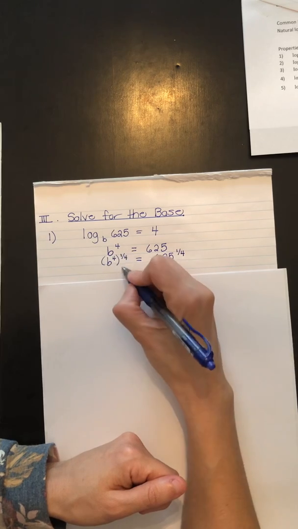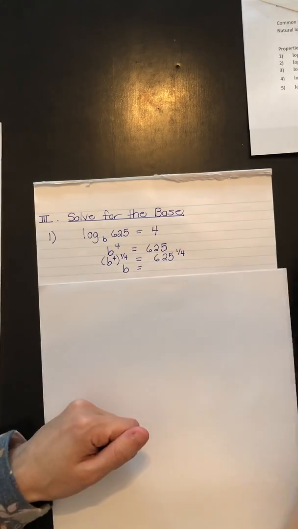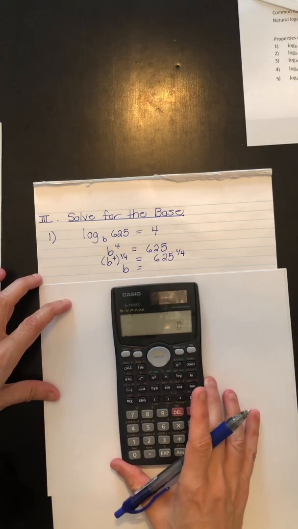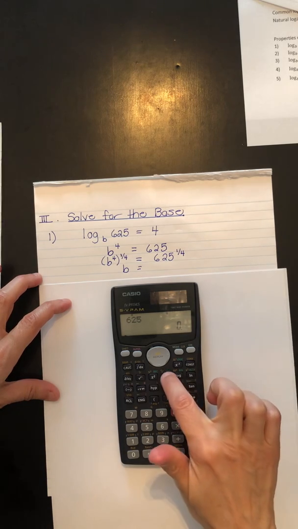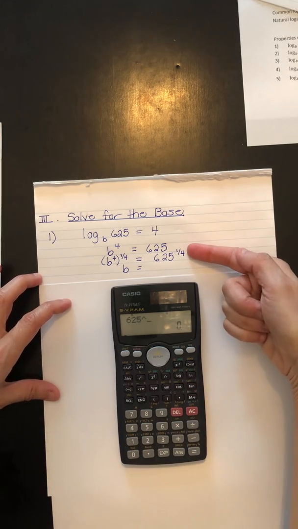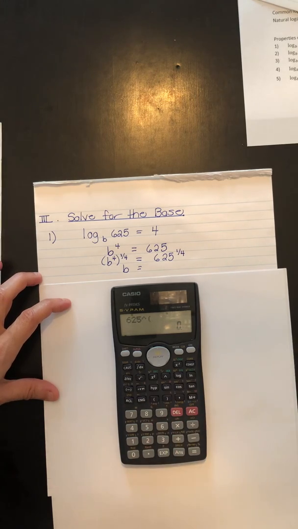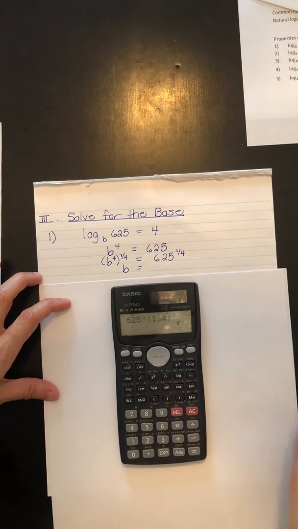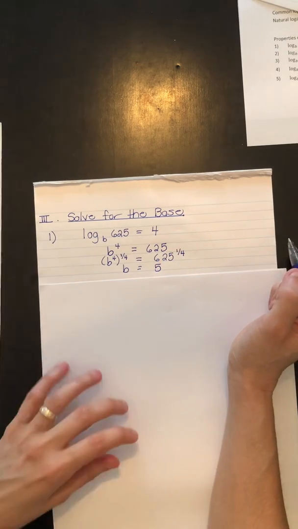Again, on the left now, we will have b to the 1. And on the right side, we just have to figure out how to put this into our calculator, 625 to the 1/4. So I'm going to show you, okay? So 625, then your exponent button, which you know is here. And then we're going to put 1/4 as our exponent using our fraction button, but we also have to bracket it. So that's very important. So 1 over 4, like that. Okay? Push equals, and you will get 5. Okay, so the base is 5.